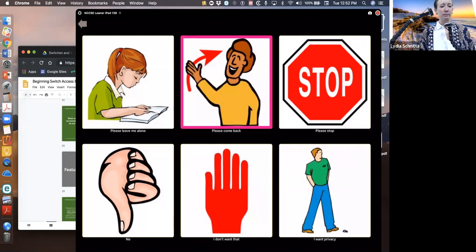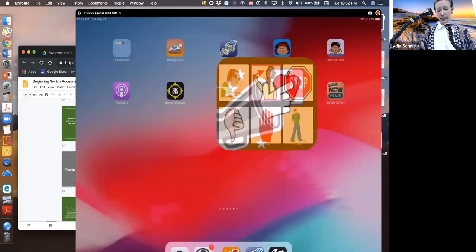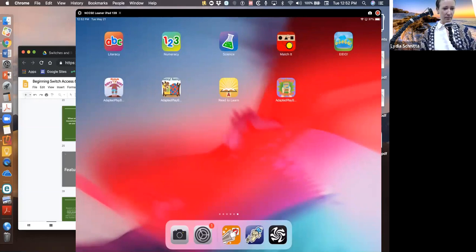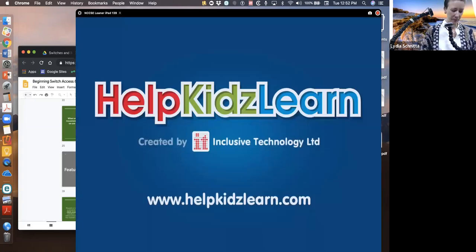So level 4, like using errorless choices, you're not penalizing them. You can offer them choices that are more curriculum based. There are some curriculum apps like these literacy and numeracy and science apps. They're kind of pricey.